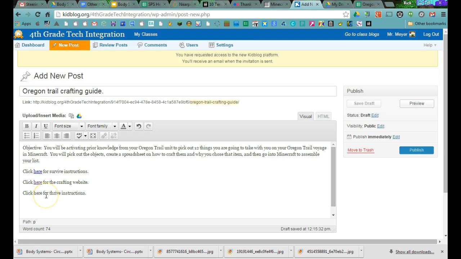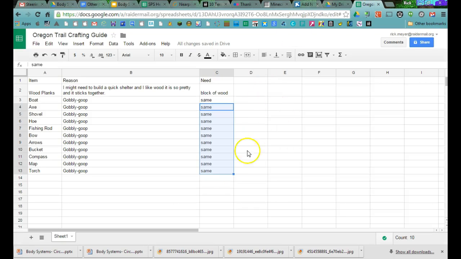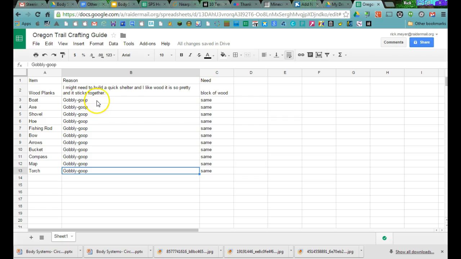So now you're gonna learn about some cool stuff that spreadsheets can do, and you can make it look kind of neat and interesting and all those wonderful things. So I'm gonna go over here to my document that I have. All right, and you notice that I did not finish my assignment completely like it's supposed to, but I did enough to show you guys what I want you to do.